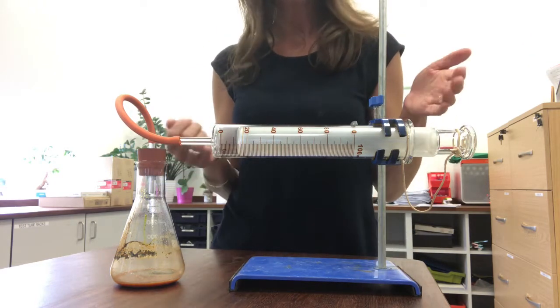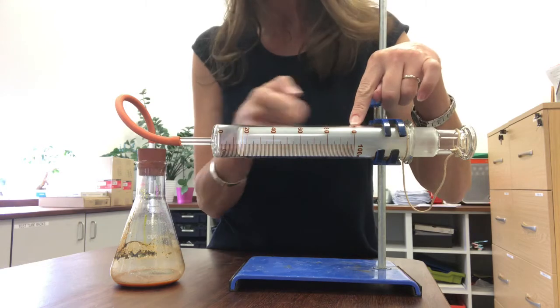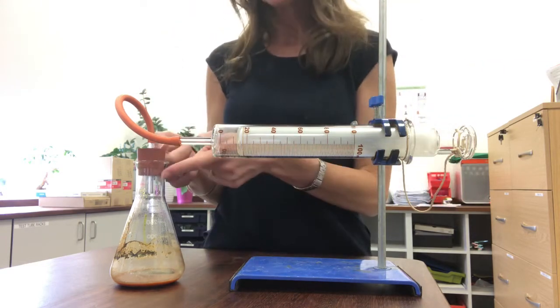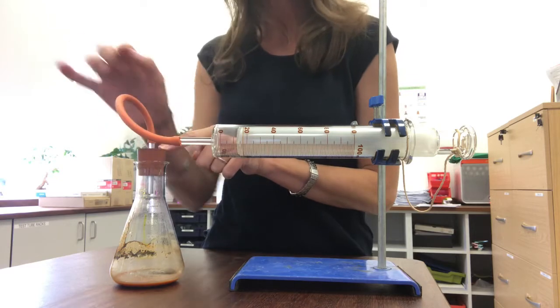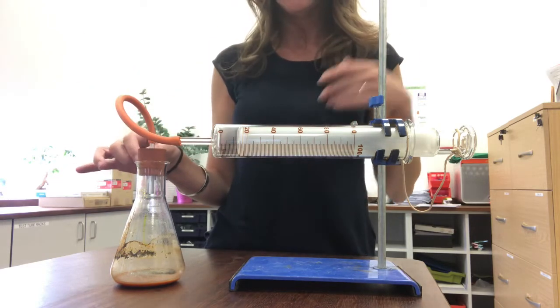Now at the beginning of this reaction we calculated that there were 100 millilitres of gas in the syringe. There were 315 millilitres of gas in the flask and we were going to ignore the volume that was in the tube. We said that was negligible in comparison.